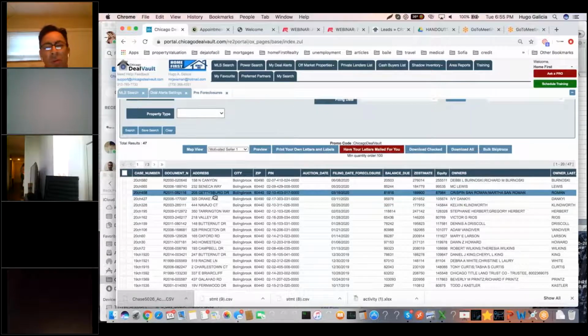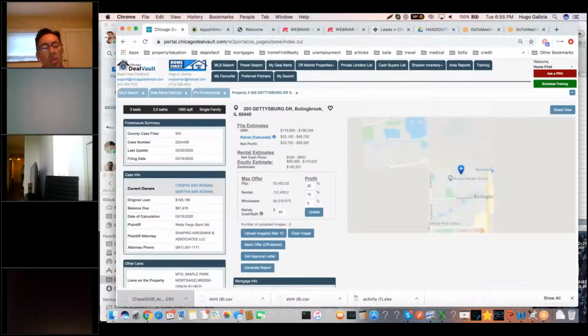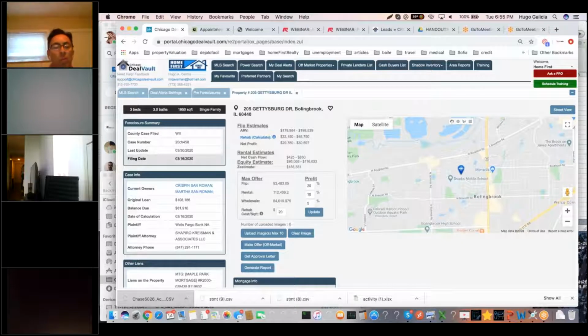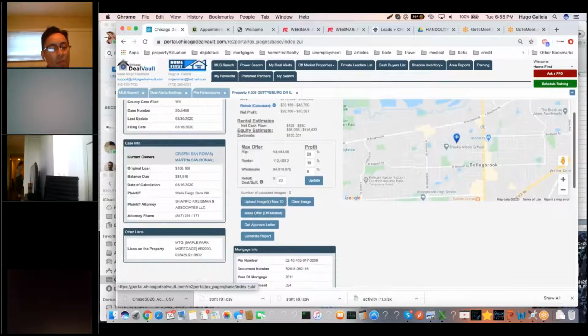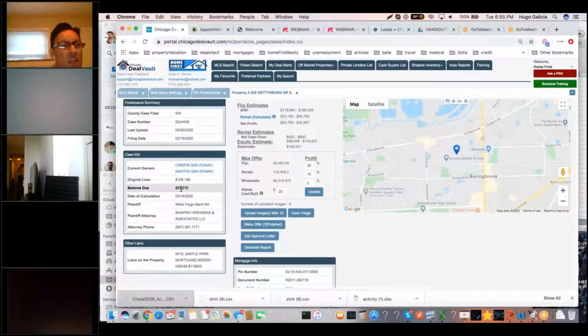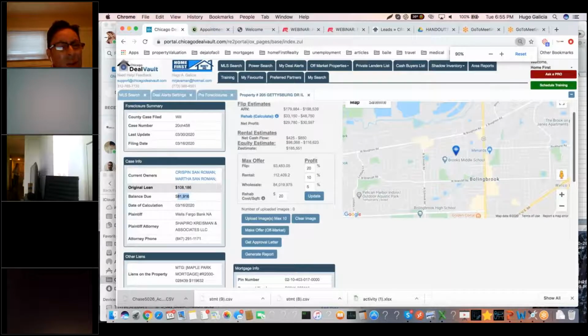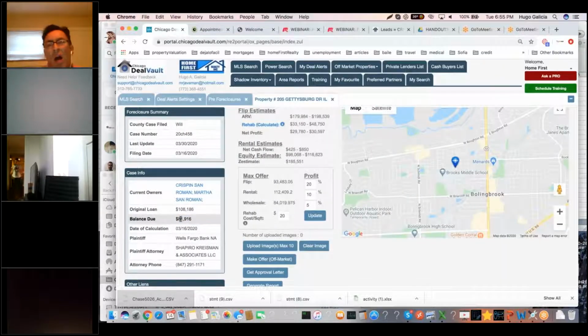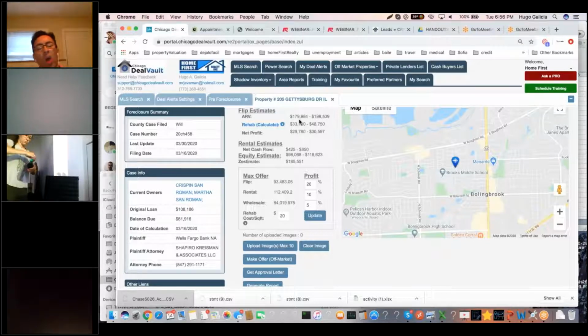So right here, I'm going to randomly pick one property. Okay. So this is what the resource that we're going to dedicate for you is going to do. So they're going to say, well, 3-bedroom, 3-bath, less than 200,000 square feet. So they're going to make sure that this property has enough equity. So look at this. So they owe right here the outstanding debt. I'm going to make this a little bit bigger for everyone to see. Very little, less than 100,000, right? And then yet this property is worth close to 200,000, right? So you see that the owner has over 100,000 in equity.